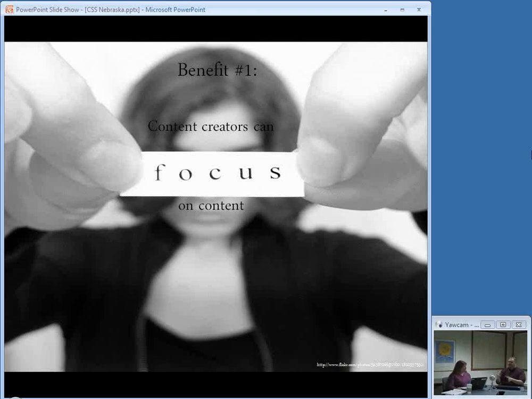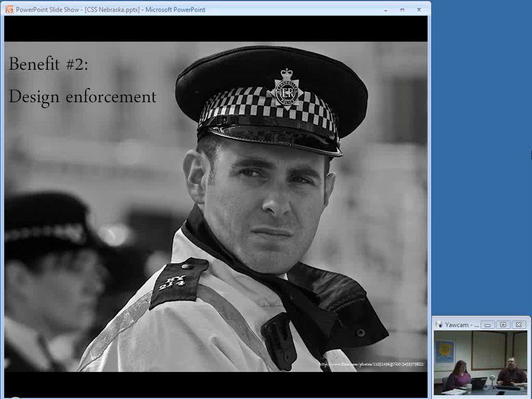We say, here's how the pages are going to look. And then the people who write the content can just write the content and not have to worry about how is the H1 going to look, how are the paragraphs going to look, how are the lists going to look. They just write the content, they write some HTML, and then the CSS, which has been established by other people, completely takes over. Okay? So you're actually reducing the amount of work other people need to do in certain circumstances. Okay, that's benefit number one. Benefit number two, design enforcement. Okay, and I kind of just touched upon that a little bit.